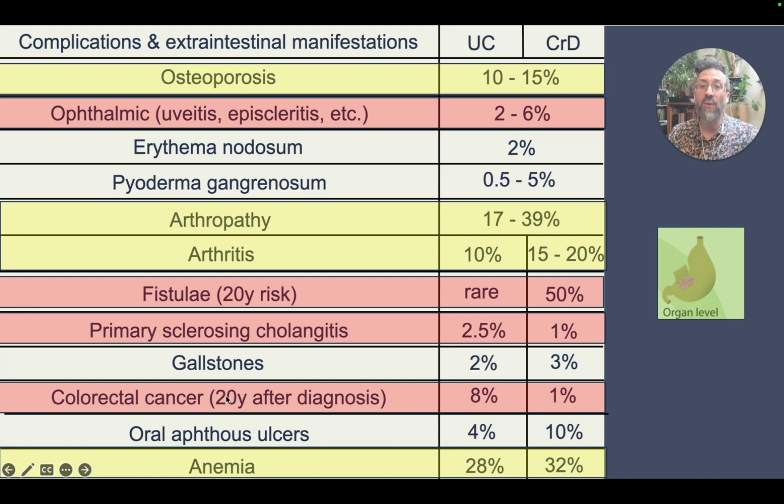And of course, a very dangerous manifestation, colorectal cancer. 8% of people with ulcerative colitis will experience a colorectal cancer diagnosis by 20 years after they've been diagnosed. And by 30 years after, that goes up even higher, substantially higher. So some of these things are very common and some of these things are very dangerous. And we're going to talk in this course about how to treat some of these things when they come up and how to hopefully prevent some of these things before they even happen.